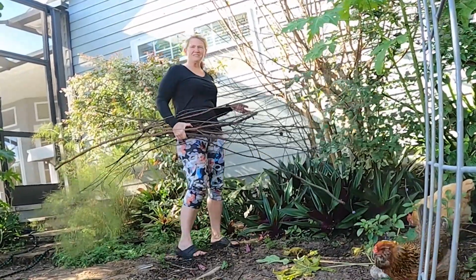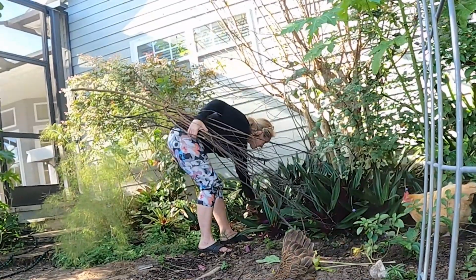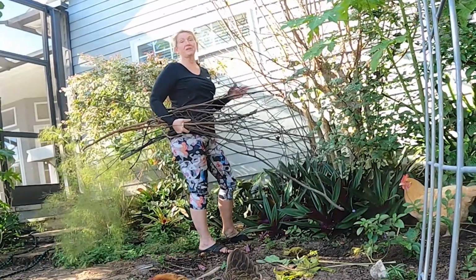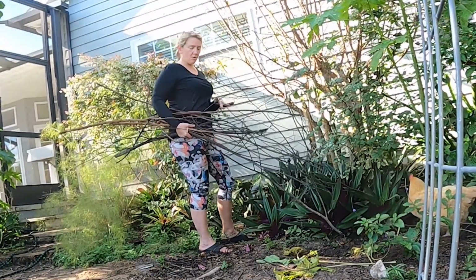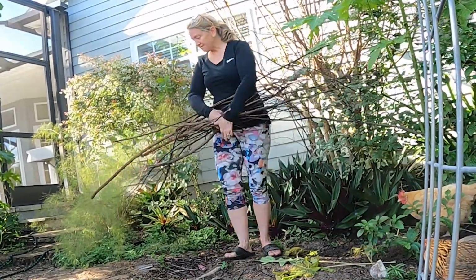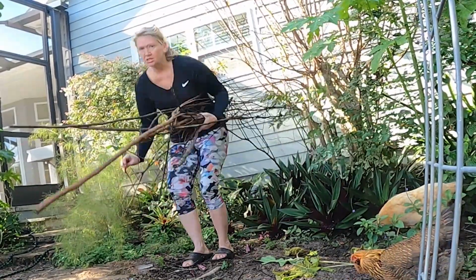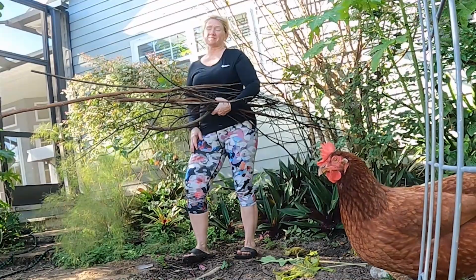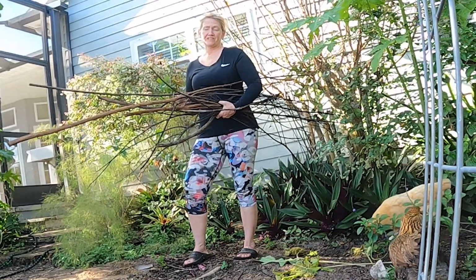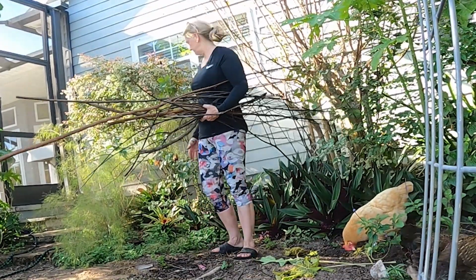Not perfect for having in my area here. So normally I like to do chop and drop, but this is more, the chickens would rather lay in soft, cold dirt. So I will move all of this down to my compost heap. But because they dig in my compost heap, the roses I just cut back, I will put those directly in my garbage can because I can't risk them hurting the pads of their feet. If they dig onto a rose bush, they could easily get a thorn and end up with bumblefoot.